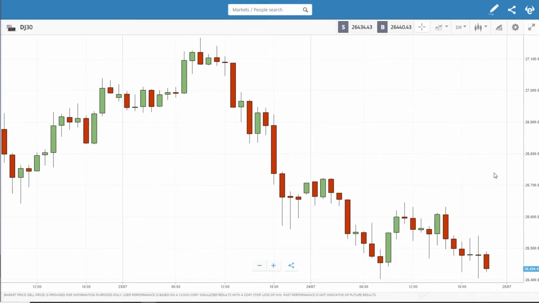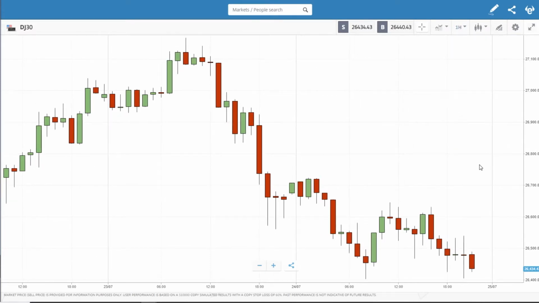Moving to the 1 hour candles, I want you to look at this chart and think what colour the daily candle would be for this particular time period, based on what you can see here. Where would the candle start and where would it finish? What would be the top of the wick and what would be the bottom of the wick?